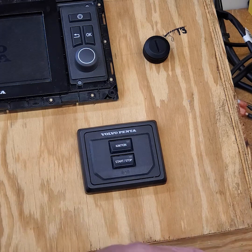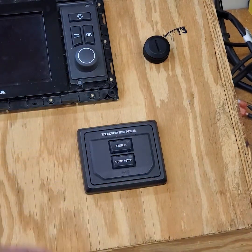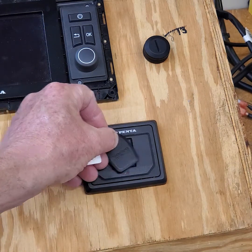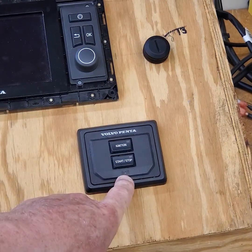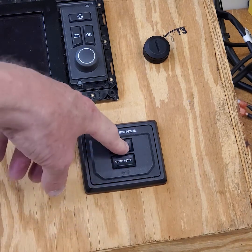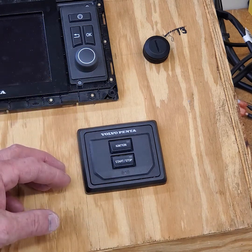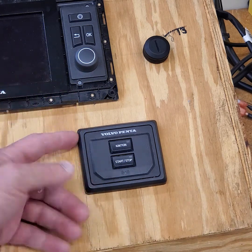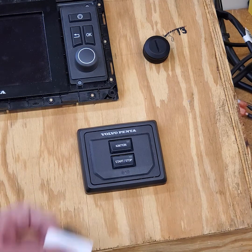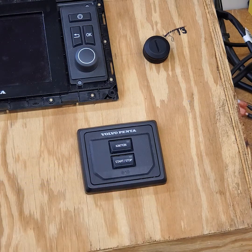I'm going to take one of my key fobs — it's a passive fob, just a standard passive fob. You bring it up close, and if it turns red and starts to beep, that means the system is locked and you can't activate it. If you shut the battery switch off, you've sent a lock command with this key fob to the PCU. You cannot unlock it without a key fob or Vodia.